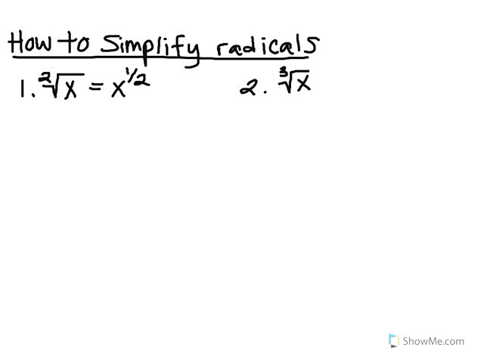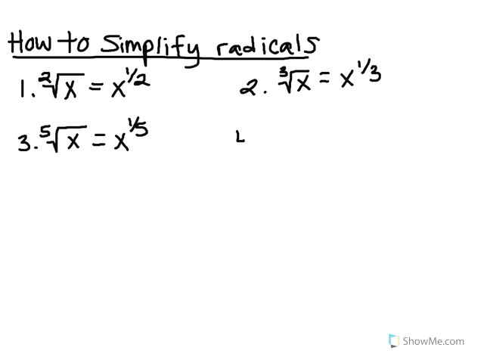When we have a radical that is not a square, that's when we start seeing all of the numbers so that we know exactly what kind of root that we're taking. So in this instance, we're taking the cube root of x, which I can write like such. So x to the 1/4 power. So what about something else? Take a look at number 3 and take a guess as to what you think the answer might be. And if you said x to the 1/5 power, you would be correct.